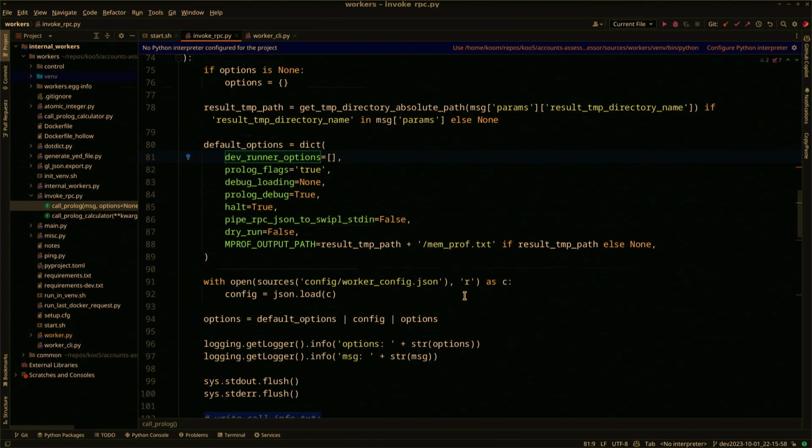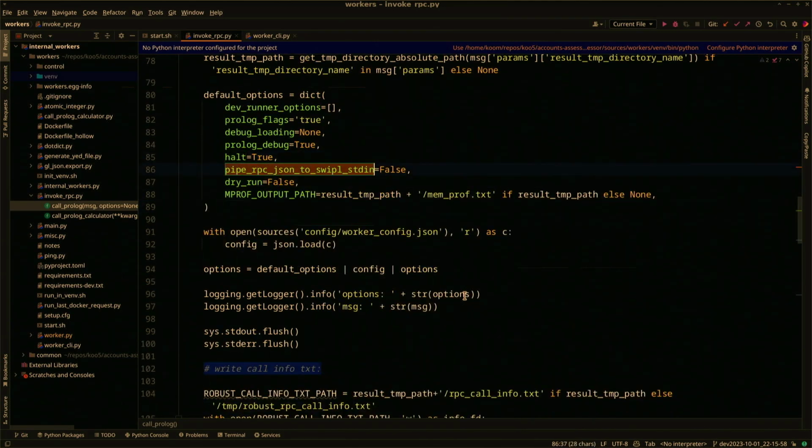And this is clearly for the Python side, how exactly to invoke the SWI prolog process.